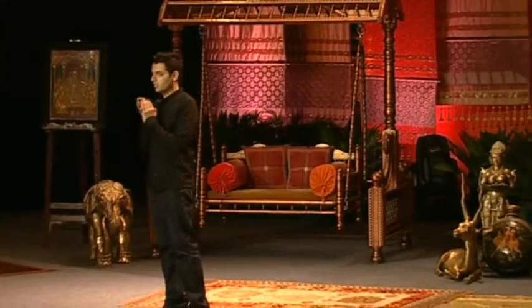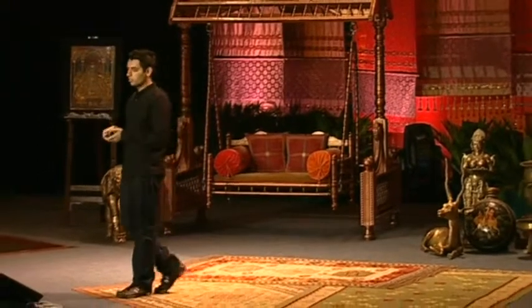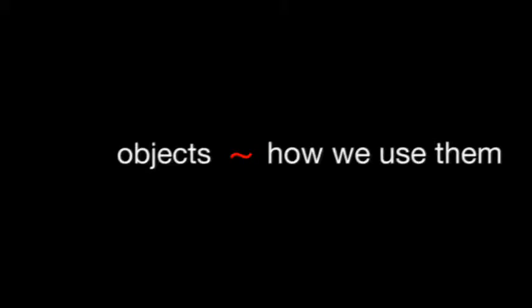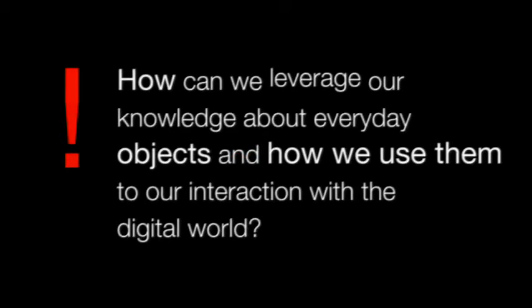We use gestures not only to interact with objects, but also to interact with each other. Like the gesture of namaste, maybe to respect someone, or in India, I don't need to teach a kid that this means 4 runs in cricket. It comes as a part of our everyday learning. So I've been very interested from the beginning in how our knowledge about everyday objects, the gestures, and how we use these objects can be leveraged for our interaction with the digital world.